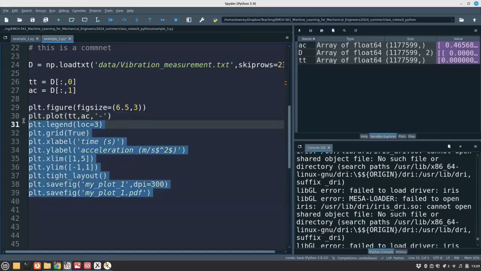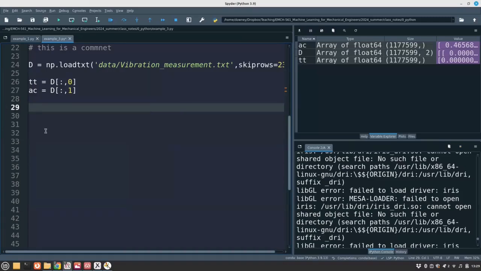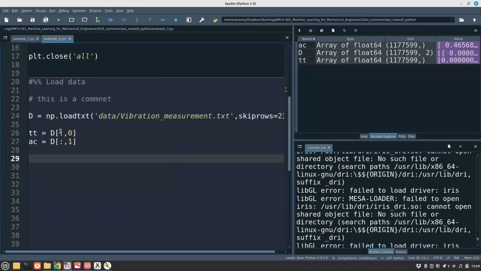You know what? Because we're in a class, this is what I'm going to do. Go ahead and copy in these 3 lines, D, T, T, and AC. So if you can get to that point, then we'll just recreate the figures, because that way we can do it together. All right, so let's go.